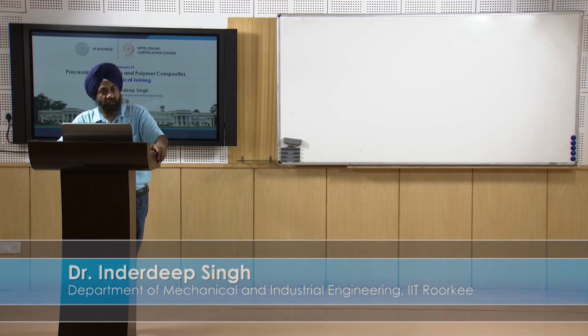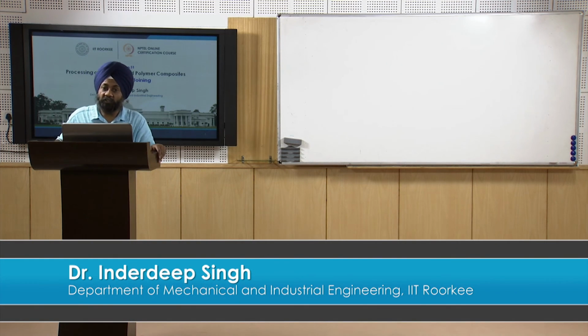So, with this we come to the end of our session on mechanical joining. In today's session we have tried to understand what mechanical joining is, how mechanical joining is done using nut and bolt type fasteners. Then we have tried to understand the problem areas associated with mechanical joining, and we have tried to understand the advantages of the mechanically fastened joints. We have also tried to very briefly understand how the failure of a mechanically fastened joint may happen.